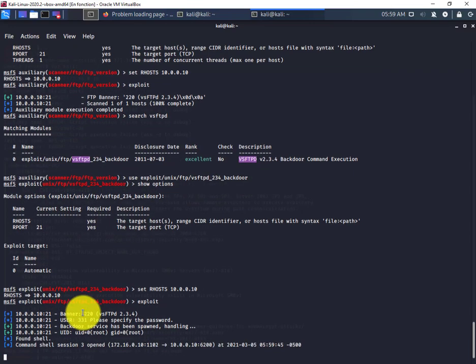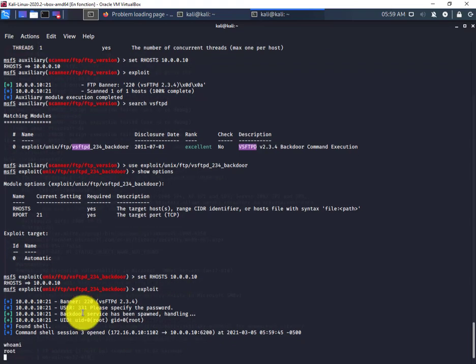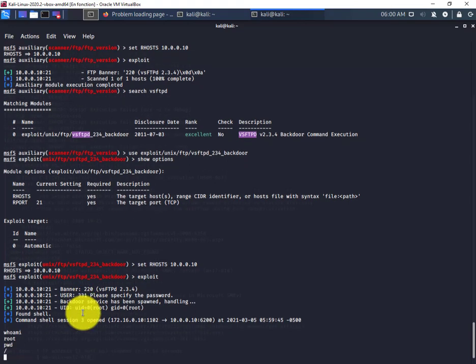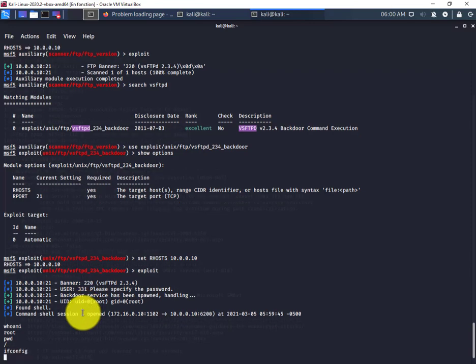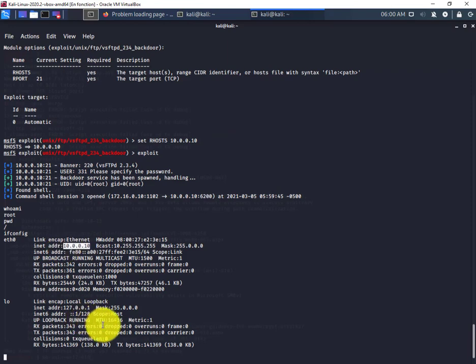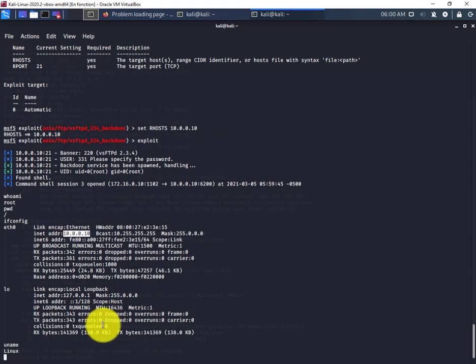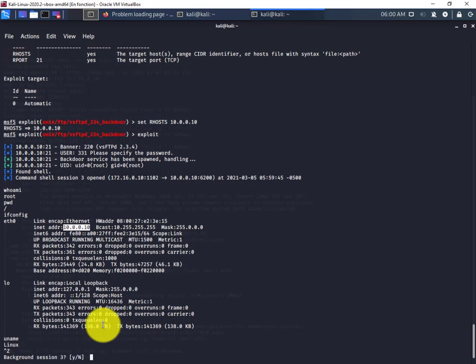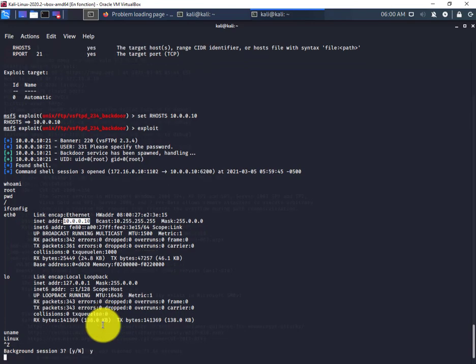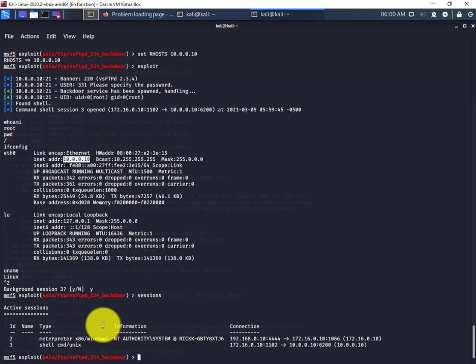Now we have a shell, so we can type whoami. We are root. PWD, we are the root user. Ifconfig, you can see that. Also, you can type uname to see that we are on Linux. Now we can background this session. You can see that we have two sessions.